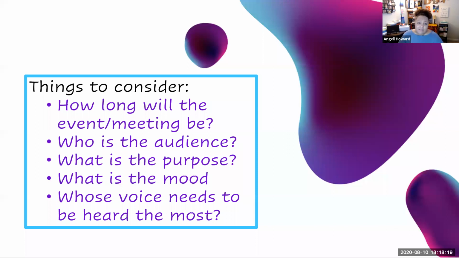Consider who the audience is. If it's students, then there's a different type of engagement. If it's staff, then that's a different type of engagement. You know the people, you know the population, so try to adjust accordingly. Now, I won't adjust it too much because I think staff like to do a lot of the things the students like to do. A lot of those things are very important on both sides, so don't erase it just because, but don't take for granted that it's staff and you don't have to engage them either. They deserve to be engaged no differently than we would want to engage our students.